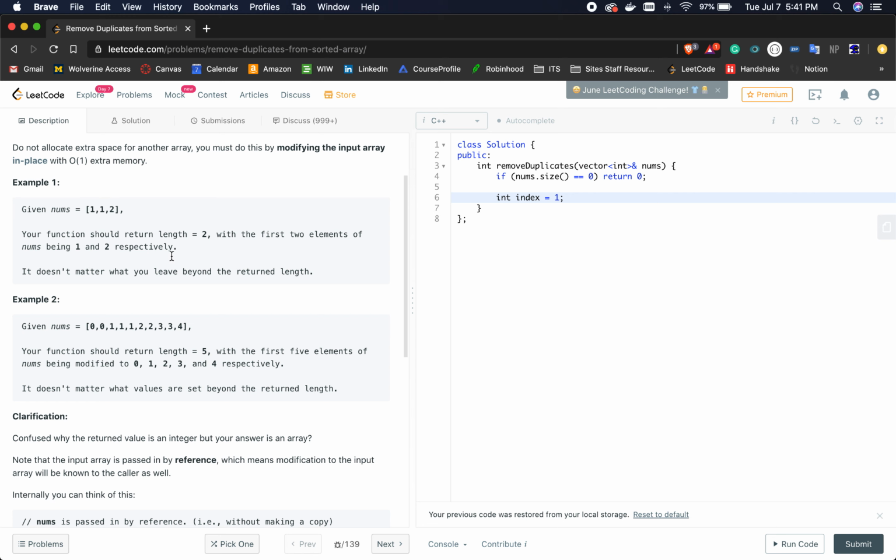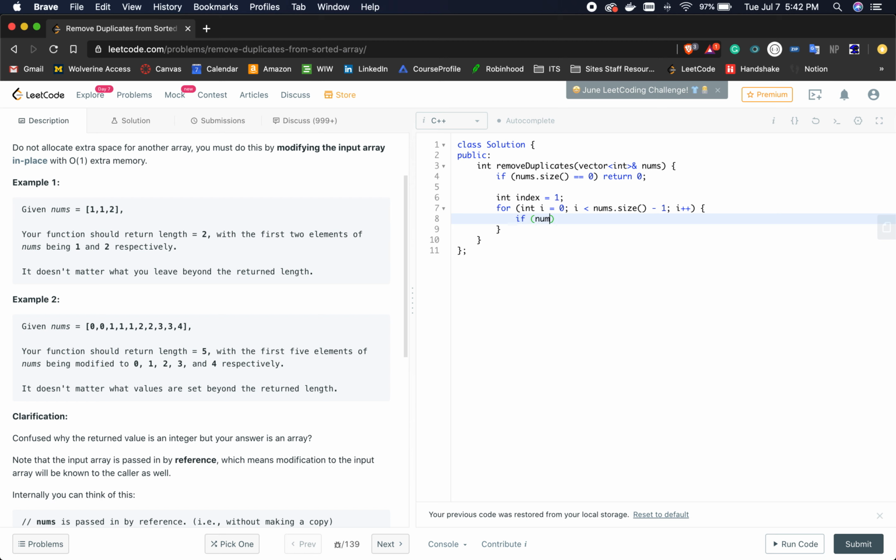So we might as well just start that off with 1 and compare from there. So we're going to go from int i equal to 0, i less than size minus 1 because we don't want to go out of bounds.